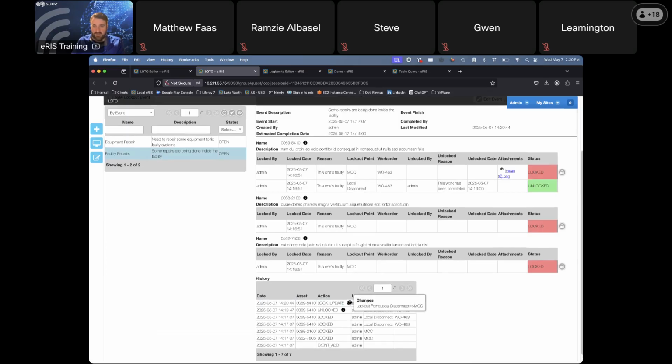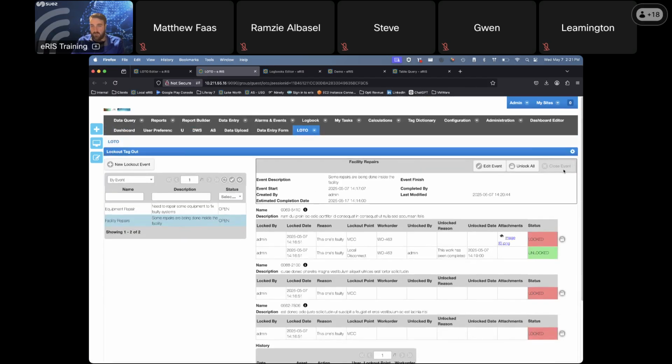I'm going to get a lock update history event that gets triggered down here. And if I hover over it, I can actually see the changes that I made to this lock individually. I made a change to say that the local disconnect should actually be MCC. So you can track the value that it was and the value that it was changed to from within this history below, and what asset it was. You can also see that I have another event for the unlocked, and that was when I unlocked that previous lock here. So I see some changes here, and these changes are just new values that were set. So the unlocked and unlock date and unlock reason have all been applied.